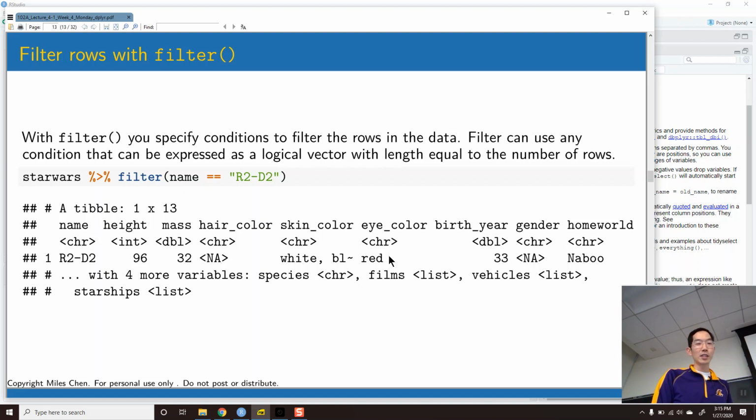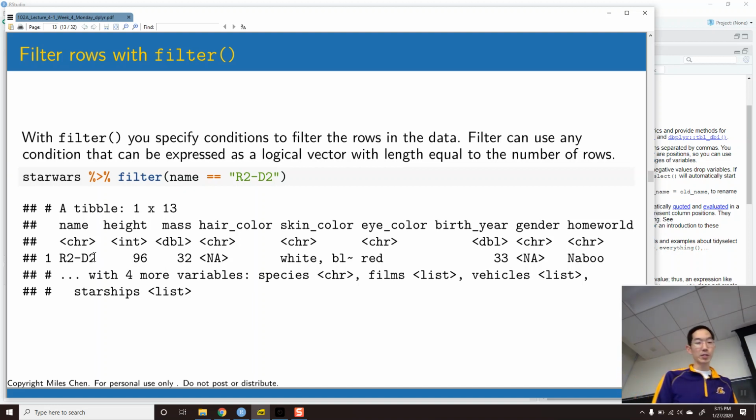and it's going to select certain rows. So here, basically, my logical vector is name equals R2D2. And so this is going to be false for pretty much everybody, except R2D2 will be the only one that's true, and so this filters down to the one row where the name is equal to R2D2.